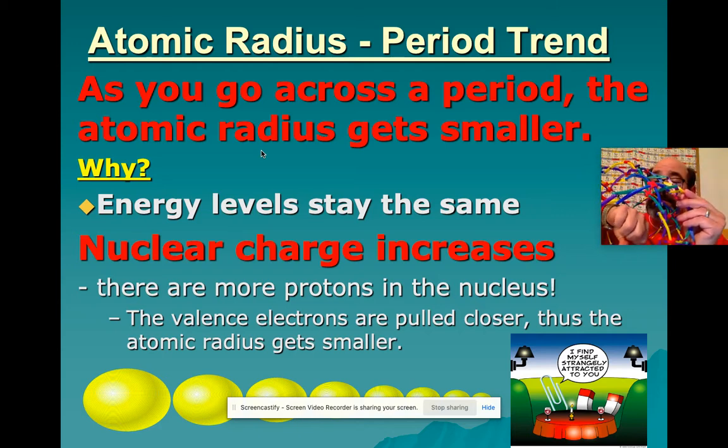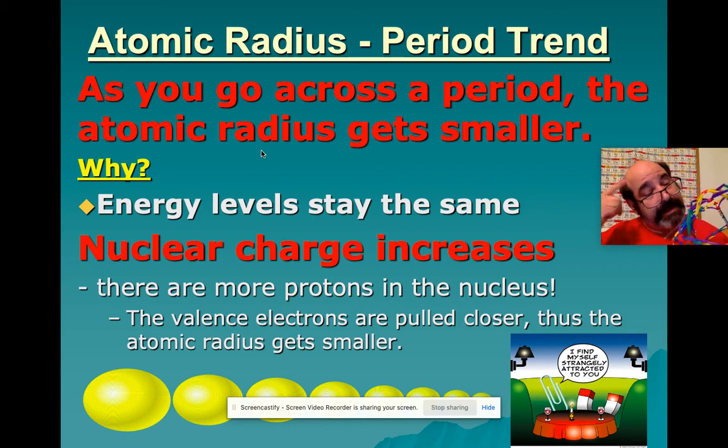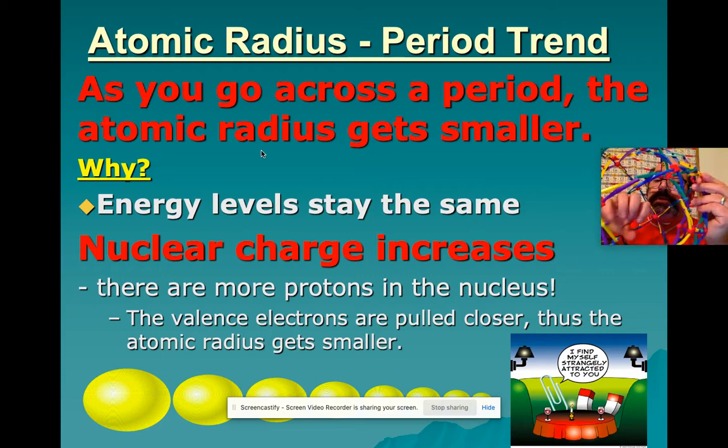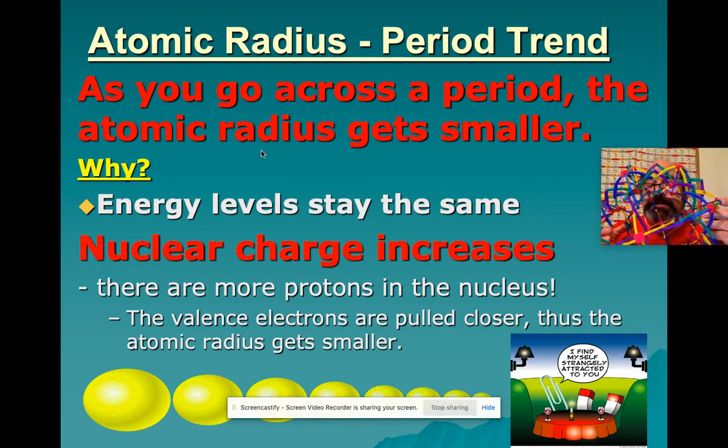And the protons inside the nucleus are positive. They're attracting these negative electrons. So if you look at the picture over the little magnet, you'll see as it goes across, you're adding electrons. True. You'd think it might be getting bigger, but it's not. It's getting smaller. Why? Nuclear charge. Because when you add the electrons in the outside, it doesn't affect the size of the shell. The nucleus affects the size of the shell. So as you add a proton, the shell gets a little smaller. You add another proton, it gets smaller. You add another proton, more charge, more attraction.